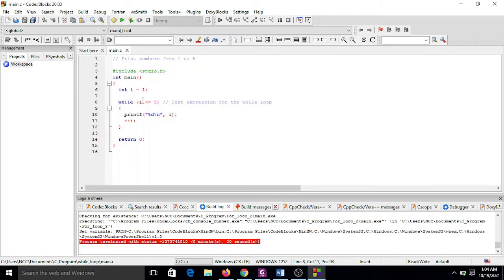Because i here is an identifier, the data type has to be specified. So the data type here is specified as an integer in this case. And the value of i is initialized as 1. And 1 is less than or equal to 5. So as long as this expression here is true, then this statement will be executed.